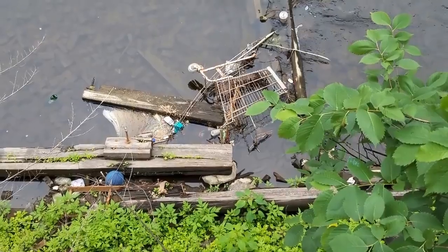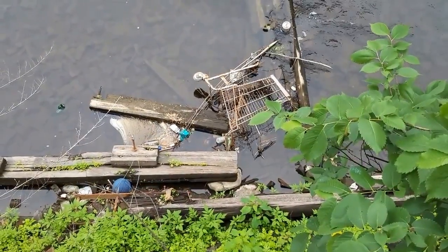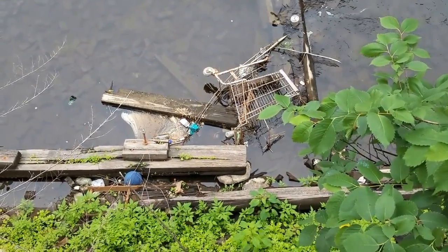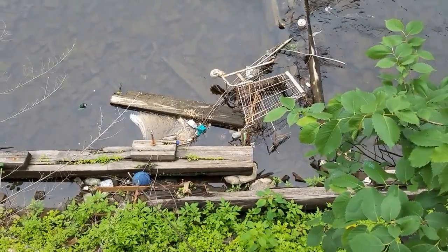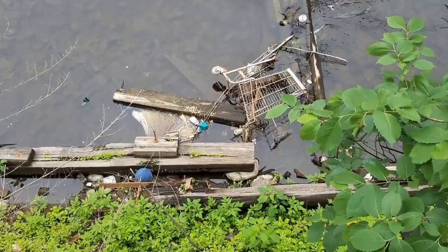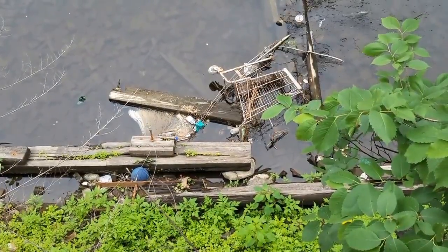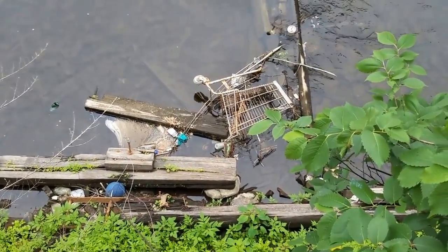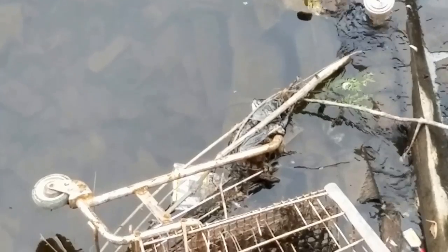Somebody working across the street saw me get the bike out, asked me if I could get this carriage out. So there's more other metal down there, as you can see by the giant nail thing in the old beam. A couple other items of that nature. We're going to give it a go. Obviously in the shot, you can see just above the carriage is your obligatory Dunkin' Donuts cup.